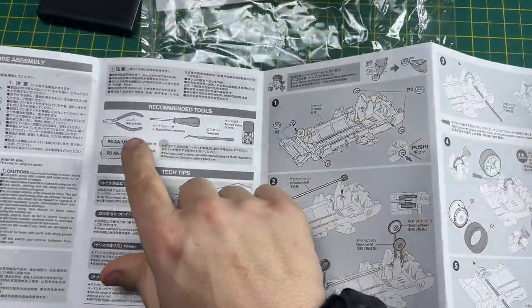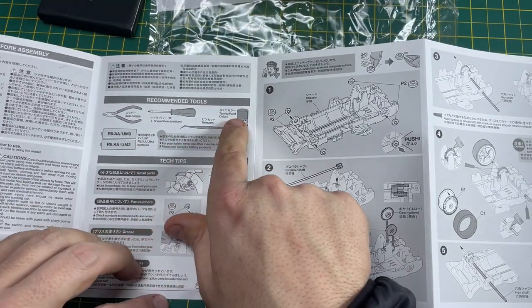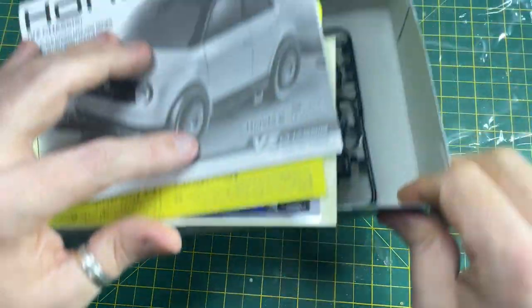There's some tools there. You need some side cutters, a screwdriver medium, some tweezers, and there you go. There's some spray paint. So that's going to be the build of this kit, which I'm looking forward to.